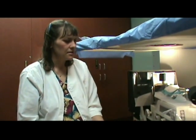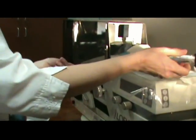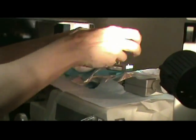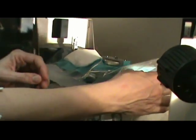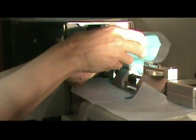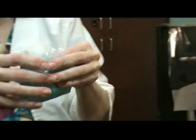Once the biopsy is finished, to remove this, we're going to start with the needle guide system here. There's an actual biopsy device that sits on here that holds the needle itself. You'll take that off — that's what the screw is for — so you're going to unscrew this. Then grab this drape and just pull it straight off and start rolling it. Pull this over the needle guide and dispose of this part.